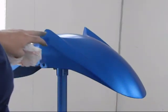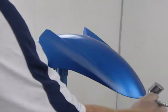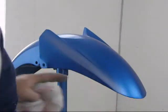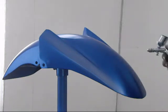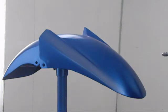We're just going to blow a little bit of silver Marblizer up there. I just kind of blow it on. You see how it turns into different colors. I'm going to let it sit just for a few seconds. I'm going to go around and move to the other side and make a match. You definitely want to make sure you got some kind of a match there. You don't want to have kind of a weird deal. I usually let it sit just for a few minutes.